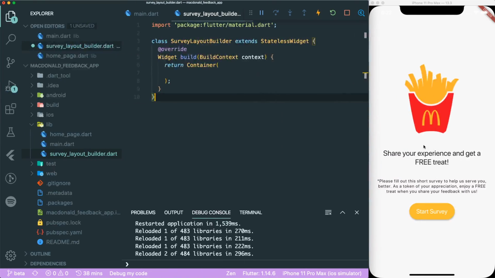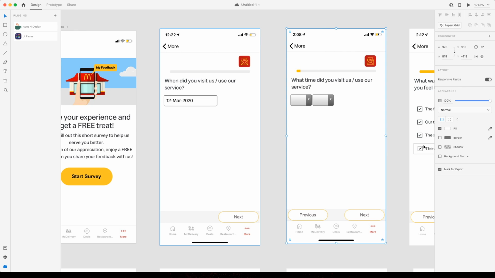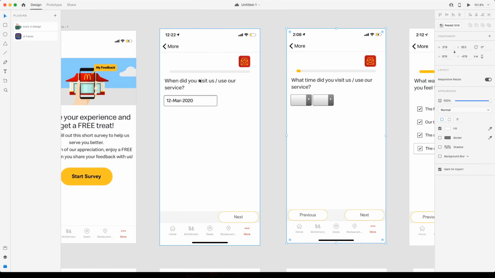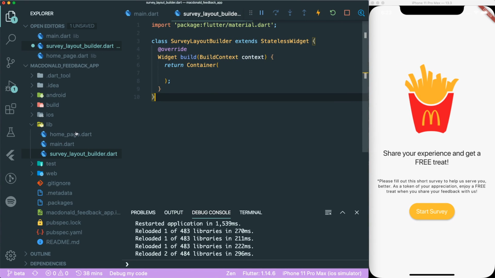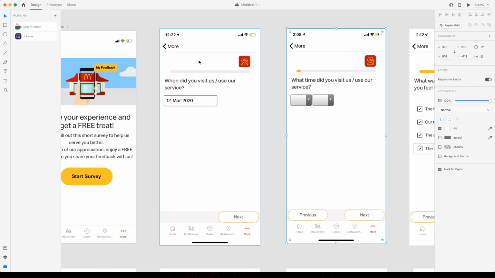Let me think. Okay, I think we shouldn't do a survey layout builder first because we are future building it. So why don't we just build the first app itself, I guess. Yeah, let's build.